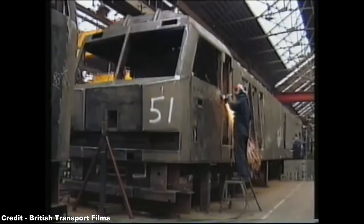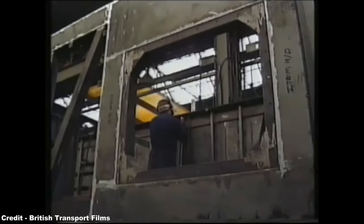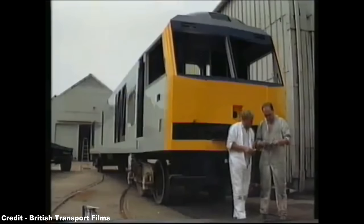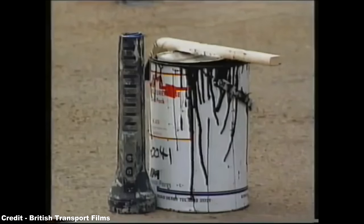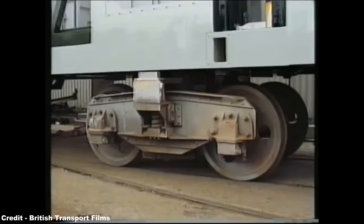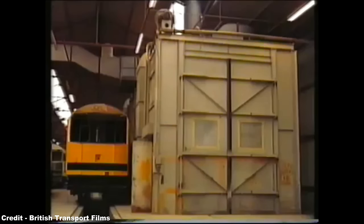Three companies bid for the contract, with Metro-Cammell conducting some early concepts before bowing out of the project, while GEC offered what was in effect a UK-built Class 59 after plans to develop its own design fell through. In the end, Brush Traction of Loughborough offered a locomotive to its own design, powered by an enlarged version of either the Mirrlees' or Ruston engines that had been tested in the Class 37s. British Rail eventually rejected the Ruston engine as it failed to pass emissions requirements, leaving the Mirrlees' engine as the preferred power plant for the upcoming Brush-built product.